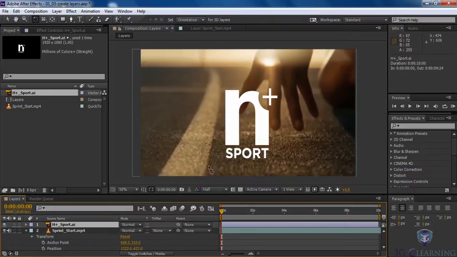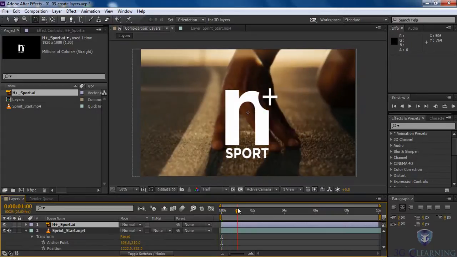We've manipulated the layer in the composition window. We've manipulated it by scrubbing the different parameters here. There's another way you can manipulate the layer, and that has to do with its appearance over time. So let's say I don't want this logo to appear until 1 second in the project. Well, I'll click on my current time indicator and move it to 1 second.